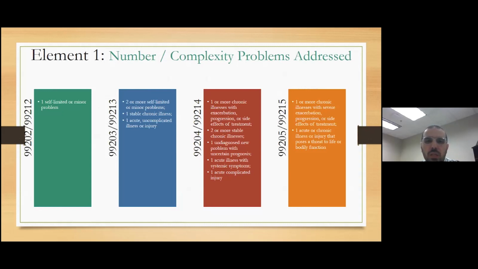Or if it is an undiagnosed new problem that you are not 100% sure what it is. So they tell you, hey, I have an upset stomach, I'm taking my medication, and I'm not sure if the metformin is causing the upset stomach, or this is the flu, or is it COVID, or is it metabolic acidosis? I don't know, doc. You are the better person to tell me what's wrong with me. You don't know exactly what that is, so that's level 4. You are working it up, you're not sure how serious it is, whether it's something serious that is going to require further treatment, or just a side effect from medication.